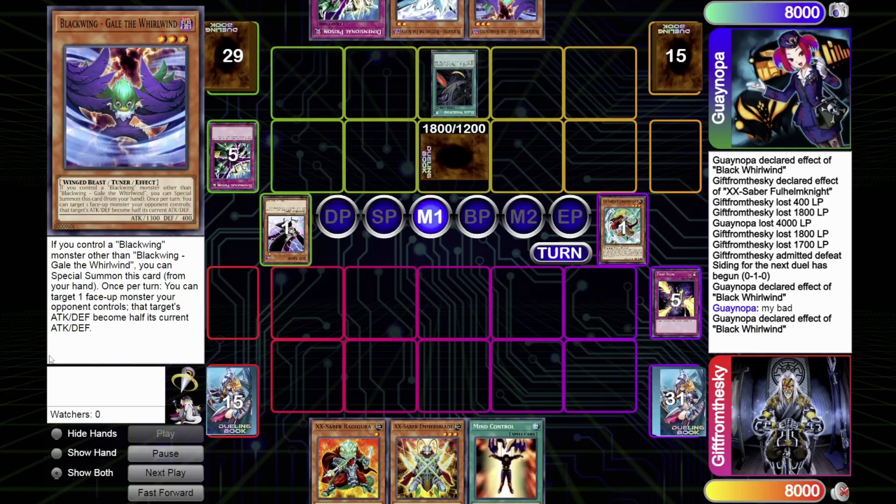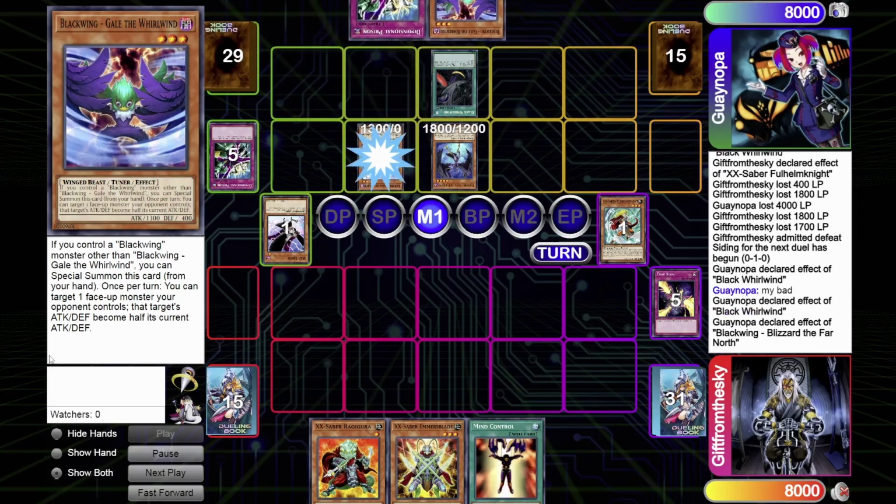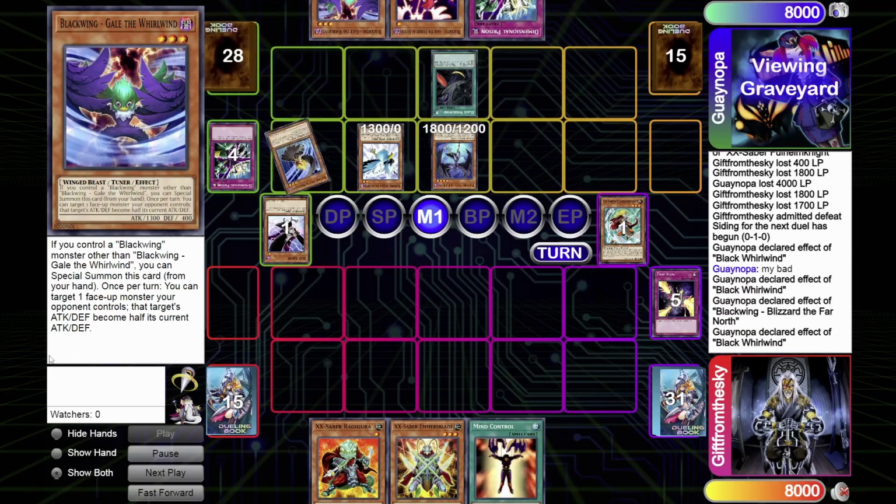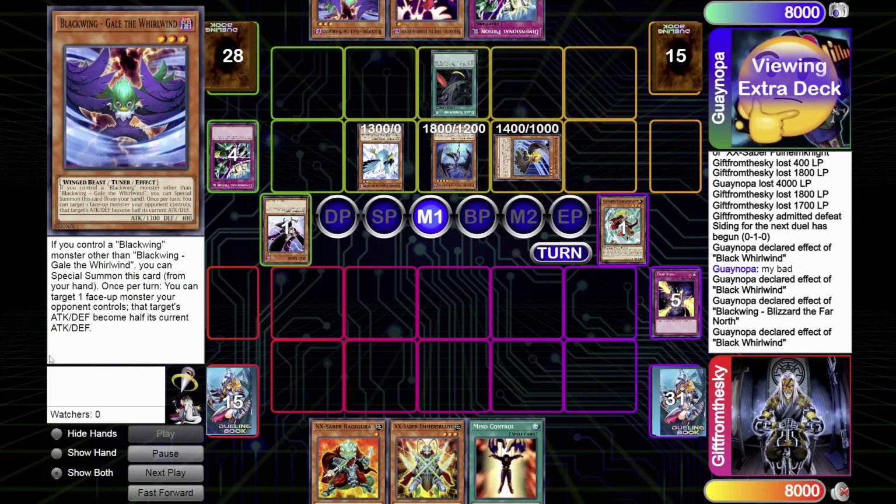Unless he summons a Gale, searches for a Vayu. That doesn't seem too great. He's going to summon the Blizzard here, and then he's going to search for the Vayu, and then he's going to Synchro Summon into a Catastor, I want to say, or he can just leave it out. I personally would not leave it out just because I can crash the Ember's Blade and go into the Fulham Knight and attack over his Clute.